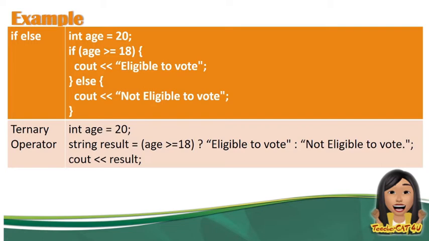Ang katumbas nito, pag ternary operator ang ginamit natin, is that, ilalagay niyo dito, int age is equal to 20, syempre, kailangan natin ang declaration niyan. String result, ang result na ito ay variable name. Pwede kayong gumamit ng kung ano man yung kailangan yung variable name, o kung ano yung naaakma sa problem. Result, sabi niya dito, is equal to age greater than or equal to 18. Ito yung condition. Pag yung age mo daw, which is nandito sa taas, is equal to 20, is greater than or equal to 18, then, question mark, ipreprint daw niya ang eligible to vote, o ang magiging laman niya o content ng result mo na variable, ay eligible to vote. Pero, pag ang age mo ay greater than or equal to 18, nag-false itong condition na ito, ang magiging laman ng result mo ay not eligible to vote.